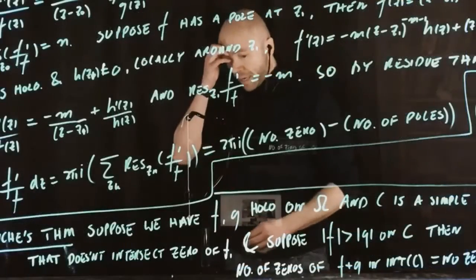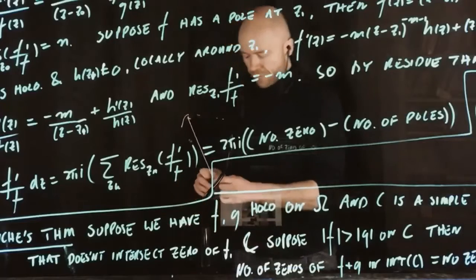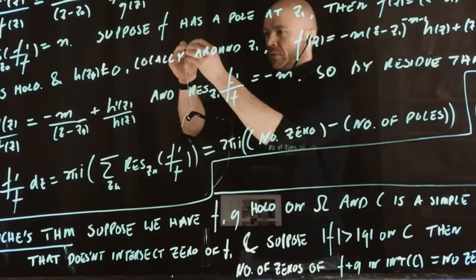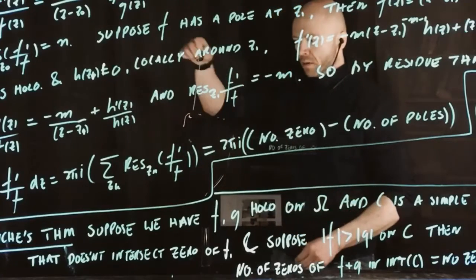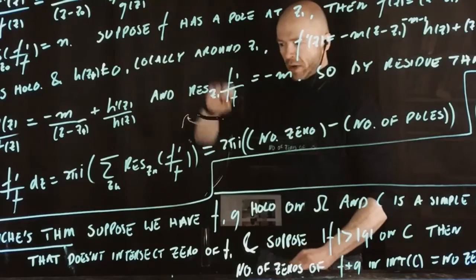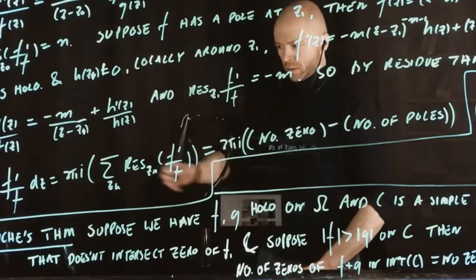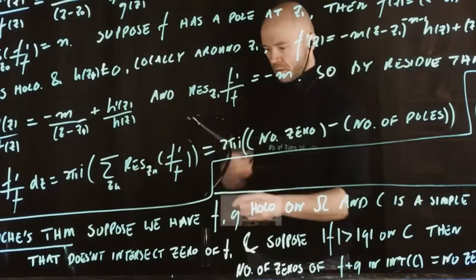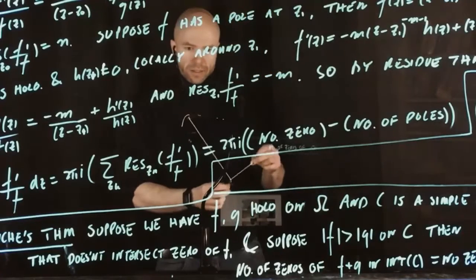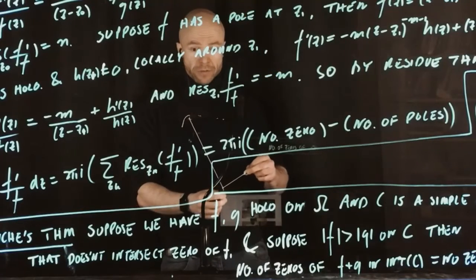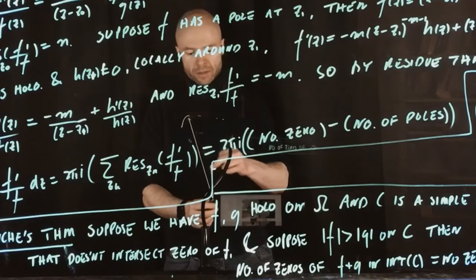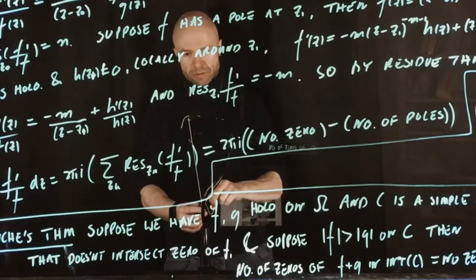Cool. All right. So we're going to make life simple, and we're going to think of f as winding around 0 in this very simple way like this. So this is f winding around 0, and 0 here is in the center. And then this thing here is f plus g. The only restriction is that the absolute value of f is always strictly bigger than the absolute value of g, right? So this thing is the absolute value of f.